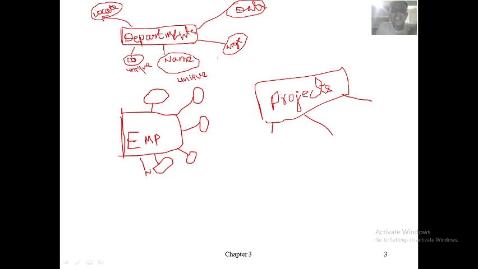Who is managing that? Every employee will be working under one of the heads. Like this, we need to keep track of all those things. The database will keep track of the dependents of each employee. Means, see here now, I am an employee, I am having some dependents.